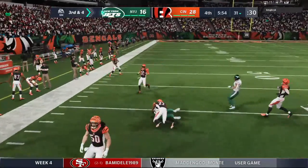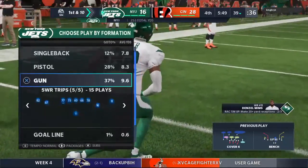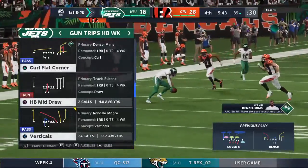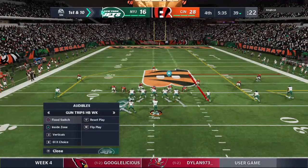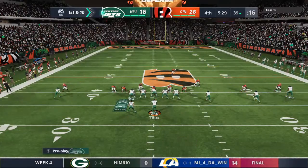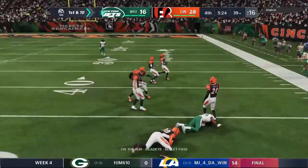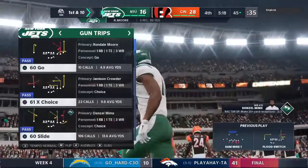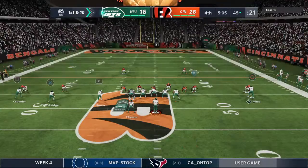He finds his target. It's Crowder. And he is going to have a Jets first down by about 3 yards or so as they wind up getting 7 there on 3rd and 4. Down Jets. So from the 39 now, they'll come up on a 1st and 10. From the shotgun, he'll look to throw. And he will find his man on the outside. And he'll be taken down across the 50 at the 45 in enemy territory. And it'll be a pickup of 16 and a Jet first down.